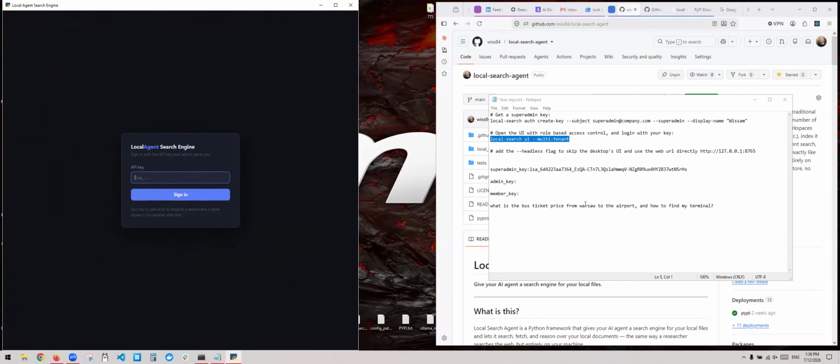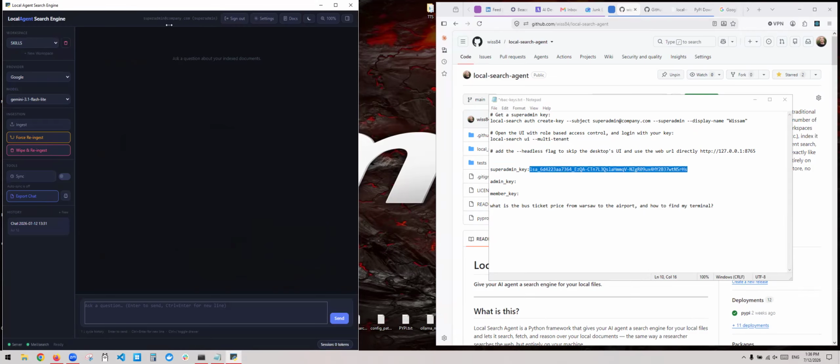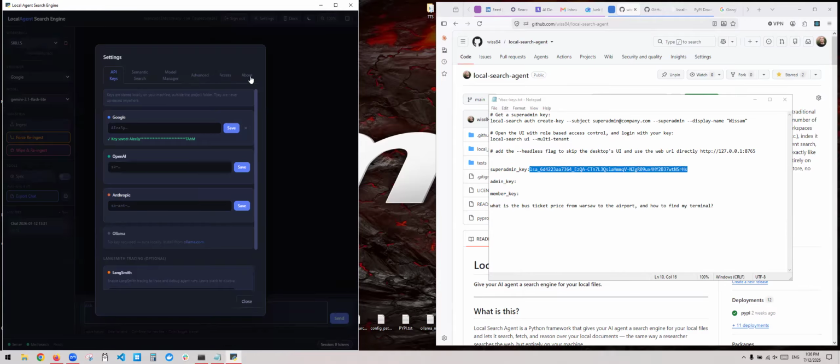And then you log in with your API key that we just got. It's almost exactly the same, except that I added the access panel in the settings.